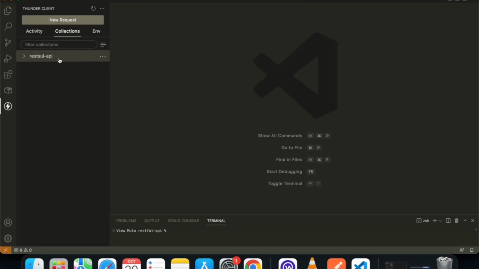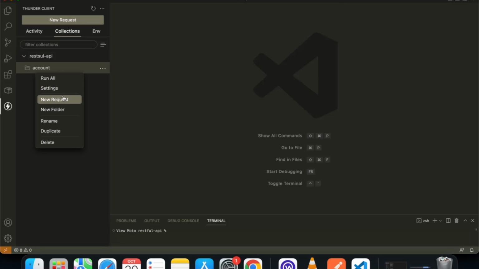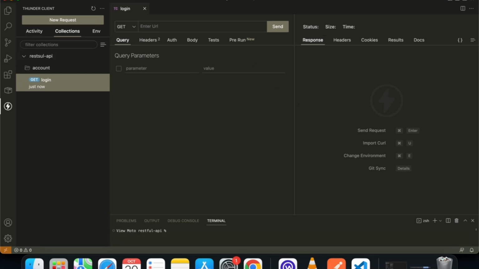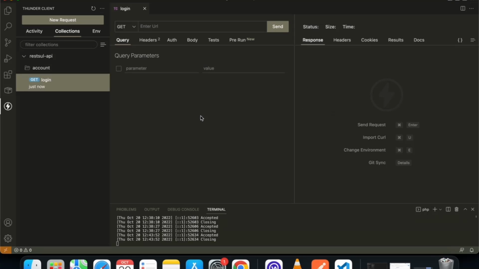inside of our collection, let's create another folder, account, and then inside account let's create a new request, which is the authentication or login. Let's create login. So as you can see, the API request form showed up here.